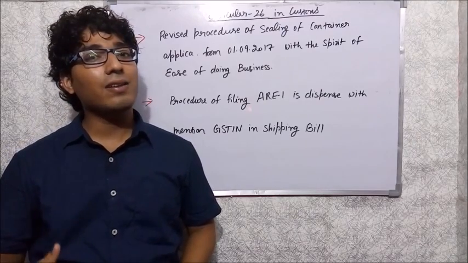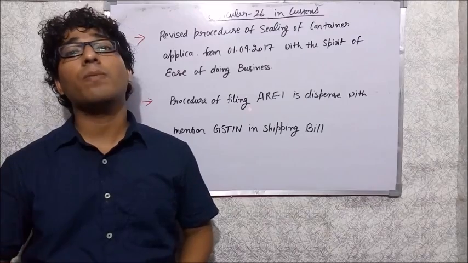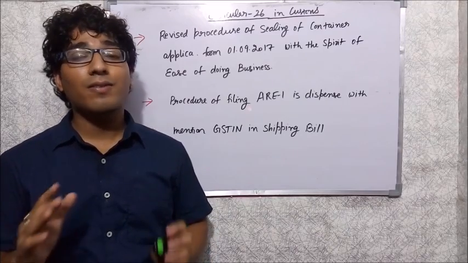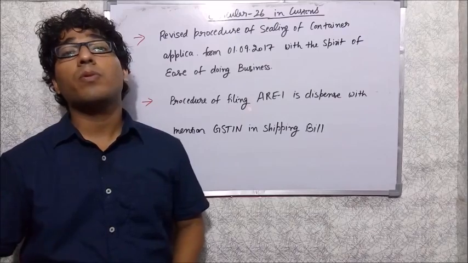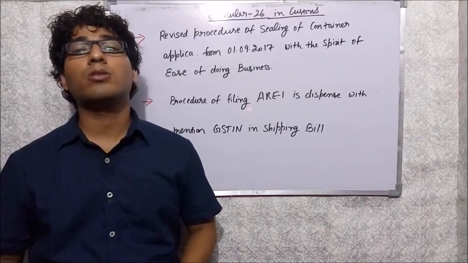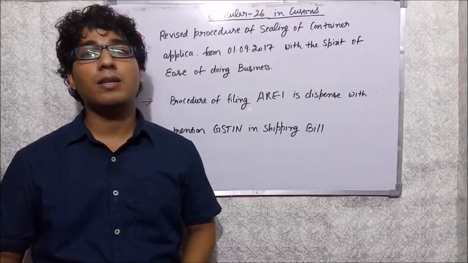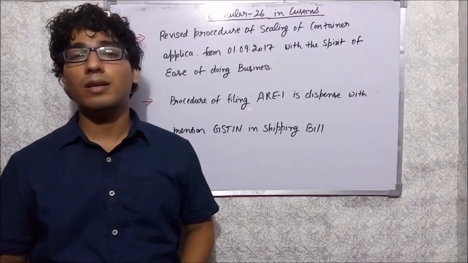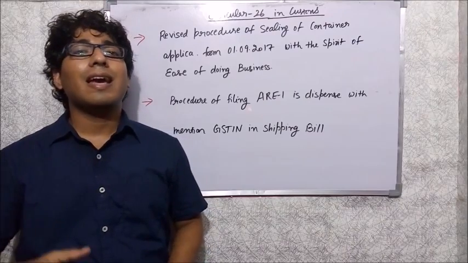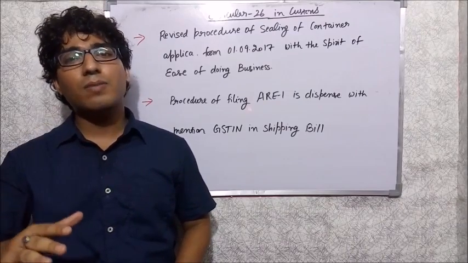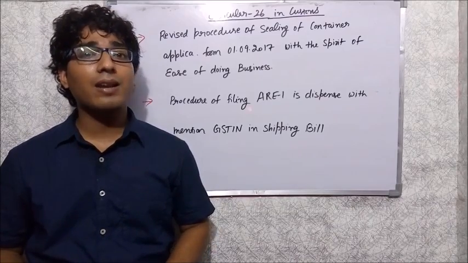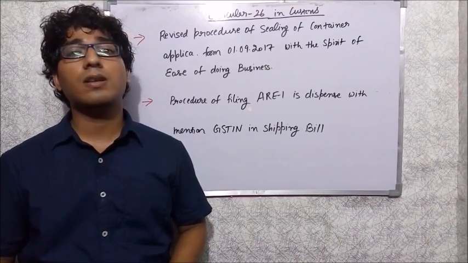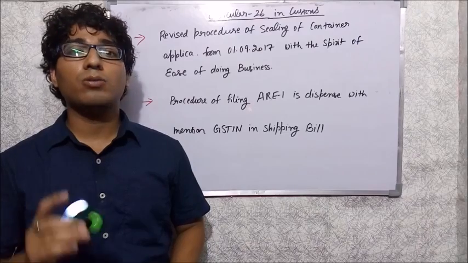The procedure is in line with the objective of the government, which is the ease of doing business. Because the government wants to promote the ease of doing business and also the rank of India in terms of ease of doing business internationally, they have simplified it, or you can say created a trust based environment for sealing of the container. So that revised scheme will be applicable from 1st September 2017.